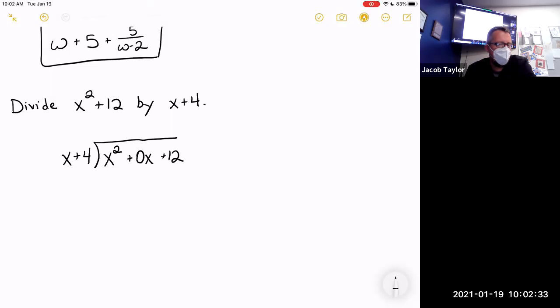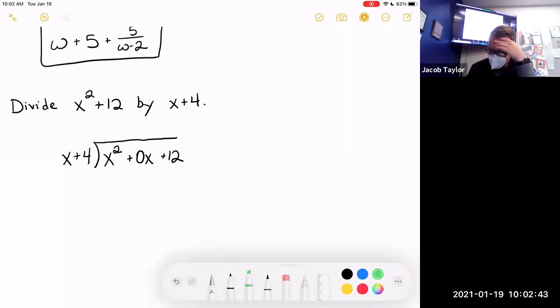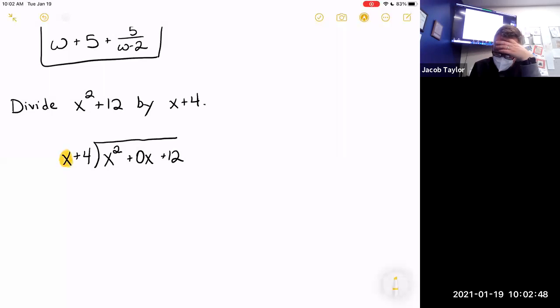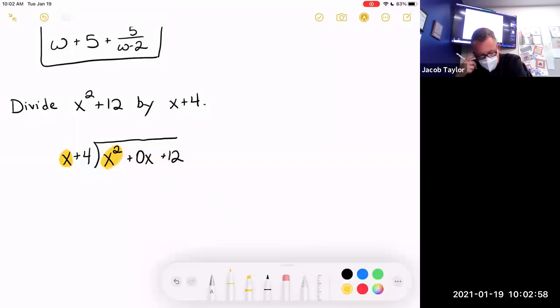I think I already know the answer. When we're dividing, we always use the first number, and then after that, for today, it's always going to be an x too. Okay, and after we're done with the x, do we do the 4 or are we done with that? No, the only time you use the 4 is when you're multiplying it back down. Okay. So question number 1 is, what is x squared divided by x?